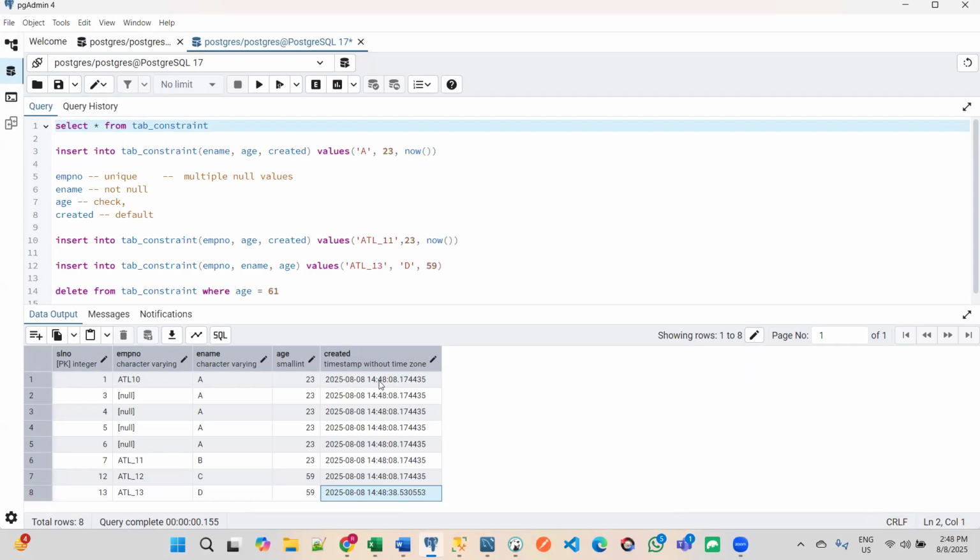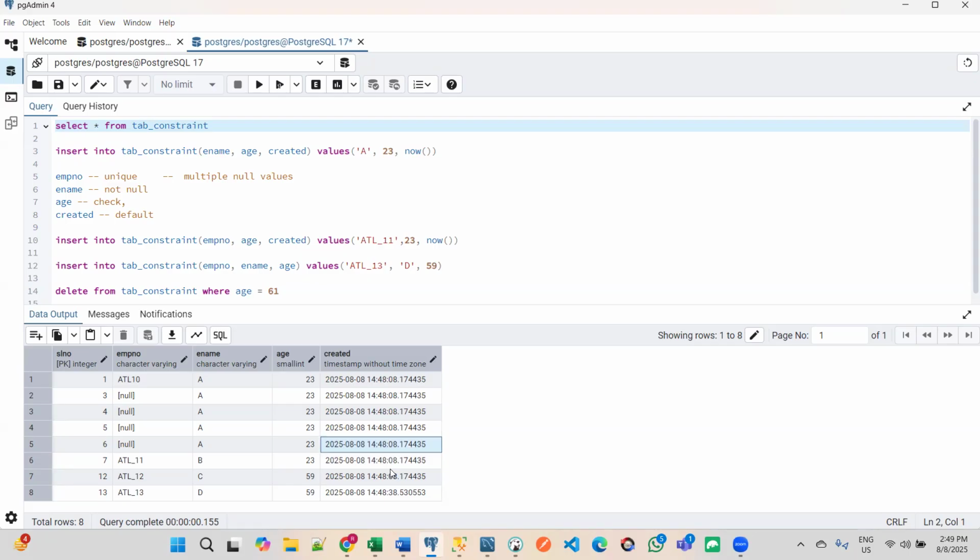Okay, see, you can observe that a minute ago I deleted that created column, and again I created it and changed the data type to timestamp, and I mentioned the now function in the default constraint. Okay, so for all existing records, the present timestamp will be updated. See, all records are having the same timestamp.